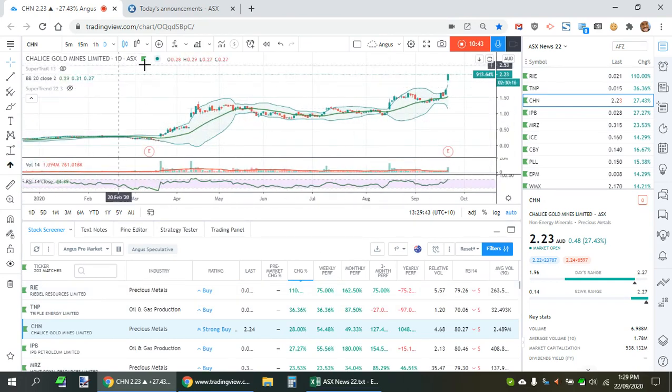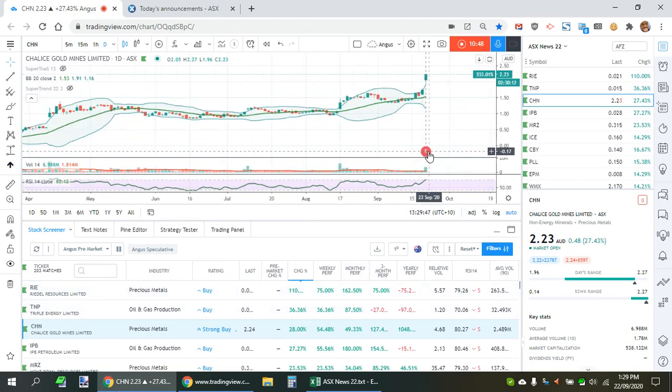That one there, Chalice Gold, looks quite interesting. Just in terms of pattern, he's obviously had earnings, and on his earnings he's probably had a pretty bullish earnings result, and so he's gone up. Tomorrow it might come back a little bit, then go back up again. So he's one that I'd probably bookmark and keep an eye on, just as a guess, without having done any further analysis.